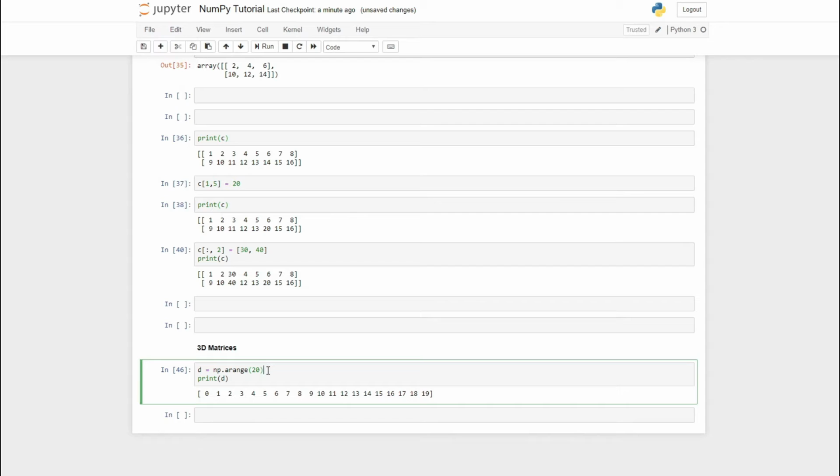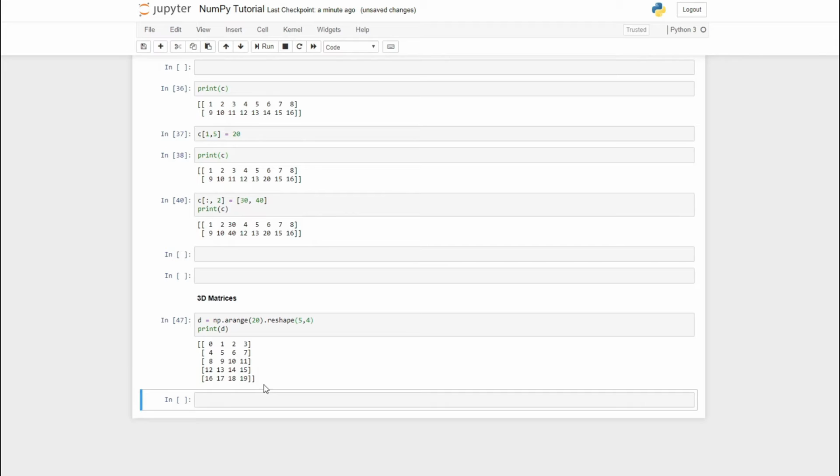In that case you just need to write dot reshape, and in the parentheses we have to write the row first, that is, assume 5, and then the number of columns, we want 4 columns. So that will total contain 5 multiplied by 4, that is 20. So that's perfect. And yeah, now if I run this cell, you can see it is a 5 by 4 matrix with the range of 0 to 19, right? So in this way you can create this kind of 2D matrices.